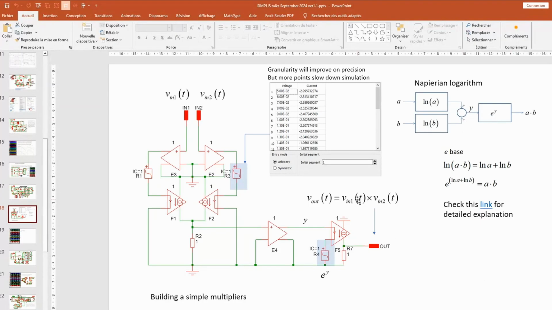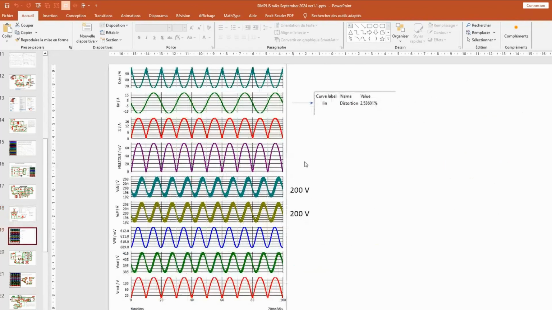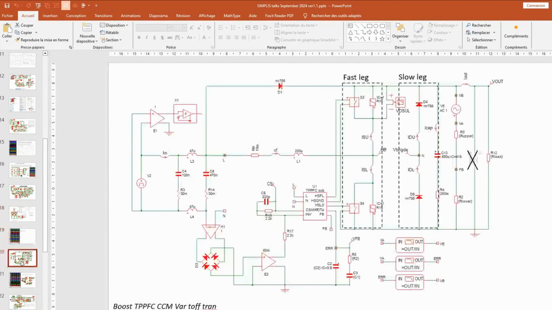multiplication. The only difficulty here is, of course, you would like to have the best granularity, but the more steps you have, the more time consuming it is going to be, and the more burden on the computer. So you have to reduce the dynamics and also the precision, of course, on the multiplier. And when you go there, you can see what we have seen before.